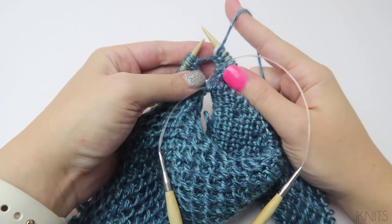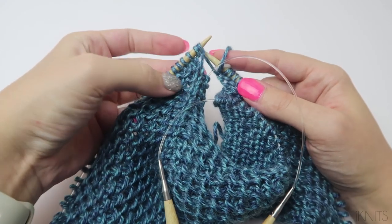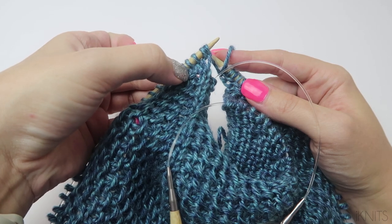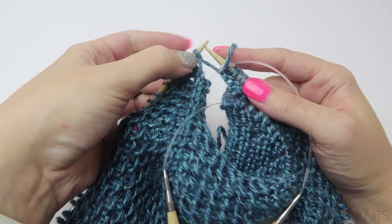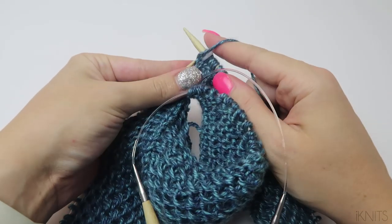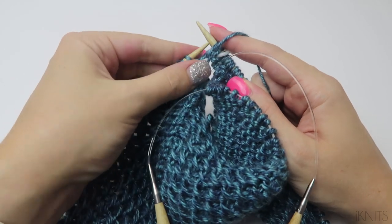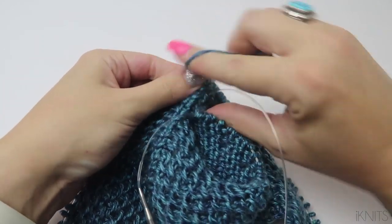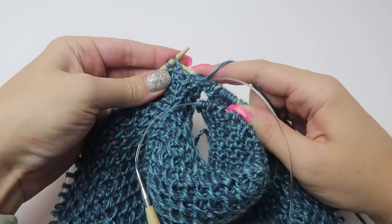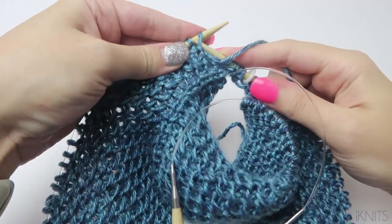We knitted our last round, so we know that we're going to be doing the slip purl row. So again, I look at this. This was a slip stitch last time, so I know this will be purl. Purl, slip, purl, slip, purl. Let's purl that one. And then we're going to slip the next one and purl. Slip and purl. And then our next round, we knit.